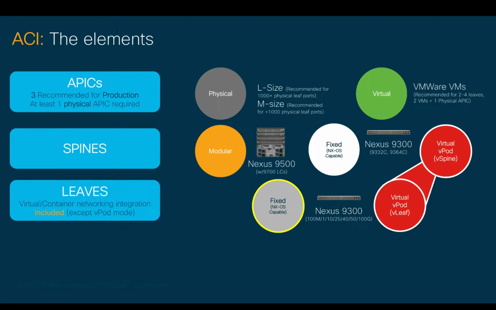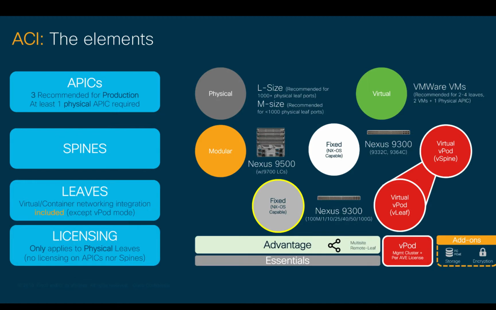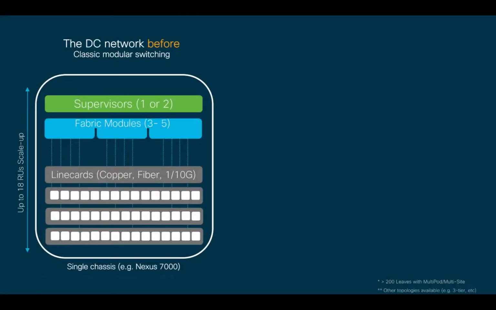This takes us to the last part, which is the types of licenses. Currently, we have Essentials and Advantage. All you need to know for now is that they exist and that there are other licenses you may want to take into consideration, especially if running special features like BPOD, storage protocols, or encryption, which we will cover in other sections.